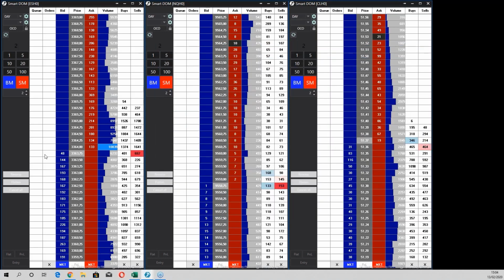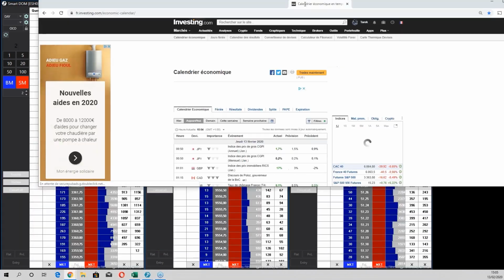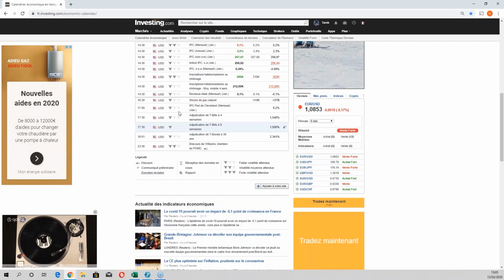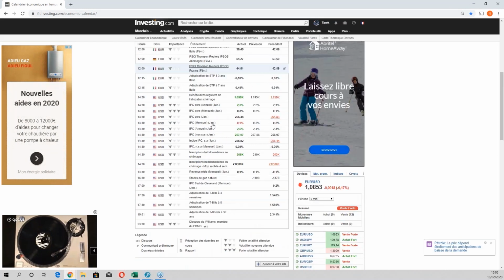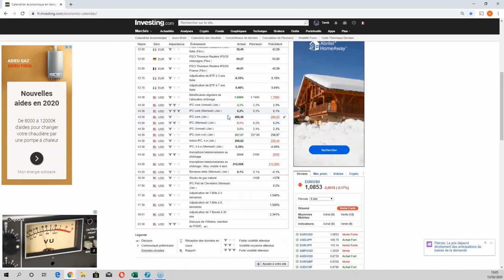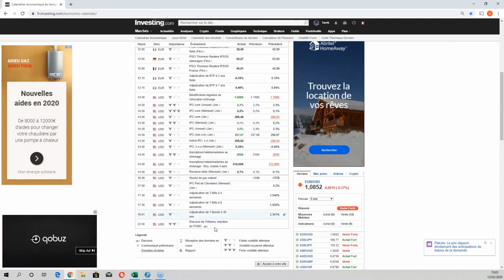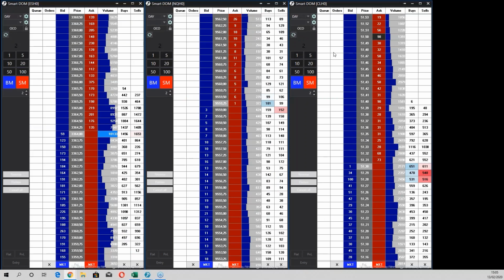When I finish my chart, I will check the news. Normally, you check the news every day in order not to be surprised by any economic figure that might occur. To do that, I think you're all aware of the economic calendar. Today, we have the CPI, which is the inflation figure that came out an hour ago. So we don't have that much coming. We're quite covered. It's fine.